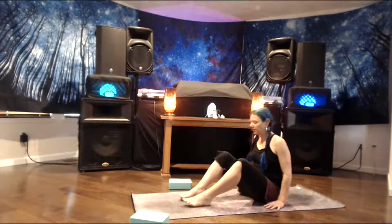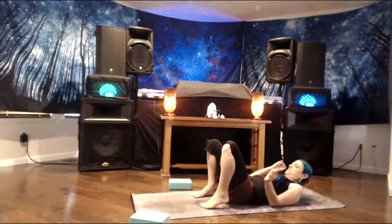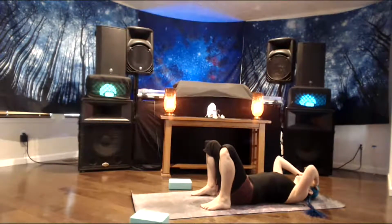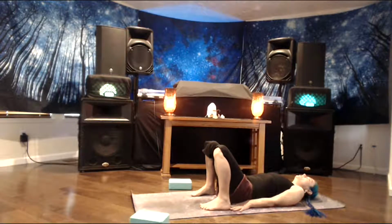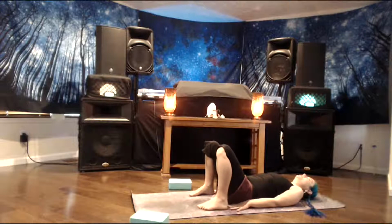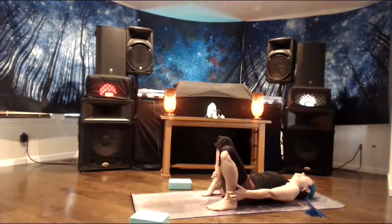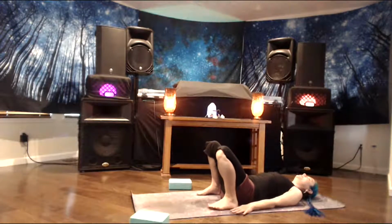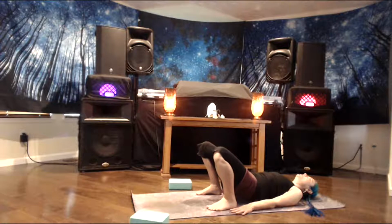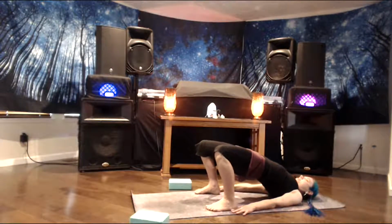And then come all the way down onto your back. Bridge pose. We're going to hold our bridge pose this time. Plant your hands flat on the mat so that your middle fingers are just touching the backs of the heels. Or if your feet are too close to do that, you can bring your hands on the sides of the feet. Inhale, rooting down through the feet, lifting the hips up, pushing the hips up towards the sky.